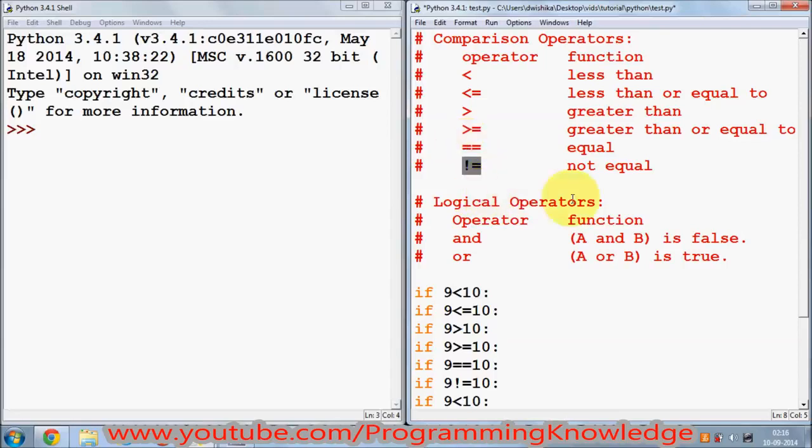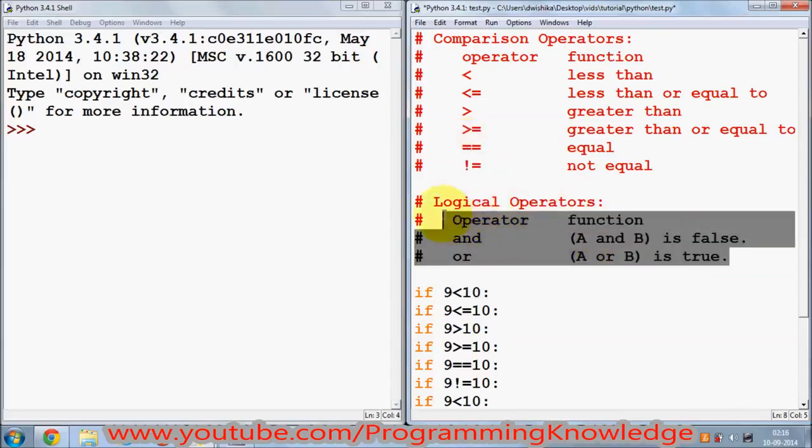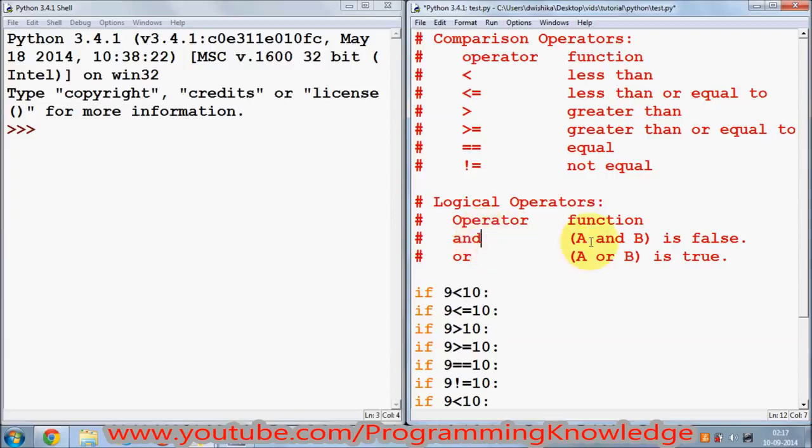Okay. Now there are some logical operators by which you can perform some logical operations between some values. For example, you have two variables, or two conditions, and you want to check both conditions, and you want that both the conditions have to be true. You use the and condition, and using and, it means that you are checking for all the conditions.